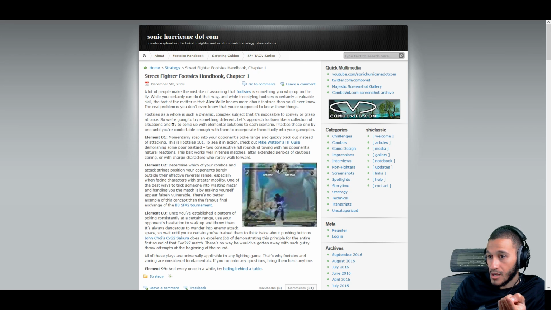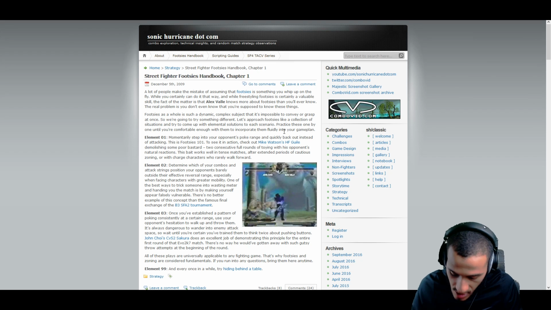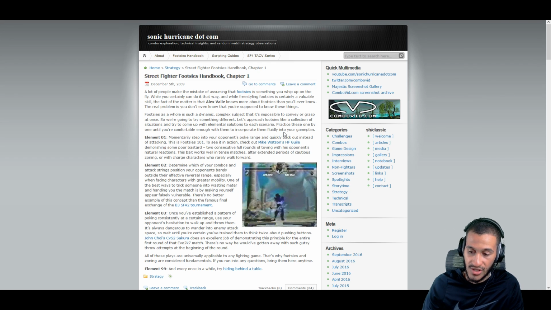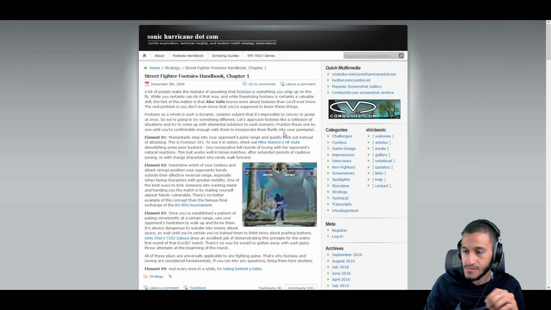All right? So we're going to try something different. Let's approach footsies like a collection of situations and try to come up with elemental solutions to each scenario. Practice these one by one until you're comfortable enough with them to incorporate them fluidly into your game plan. So I like this approach because it helps you in terms of the footsies aspect. But if you take this structured approach where you see it case by case and then plug in elements to help you solve the problems and the riddles of neutral, it will also help you with pressure. It'll also help you with defense. You'll start to create a system where you can identify things defensively and offensively, and you can just plug in things like that. All right, cool.